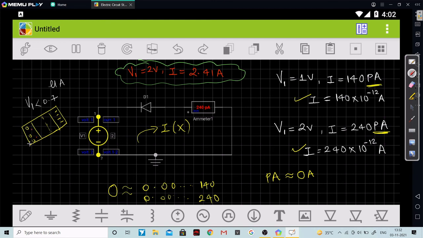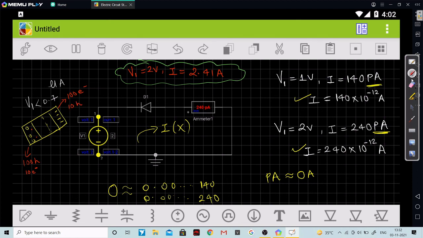Let's suppose in p-type semiconductor there are 100 holes, then there would be 10 electrons along with it. Similarly in n-type semiconductor, if there are 100 electrons, then there would be at least 10 holes along with it.